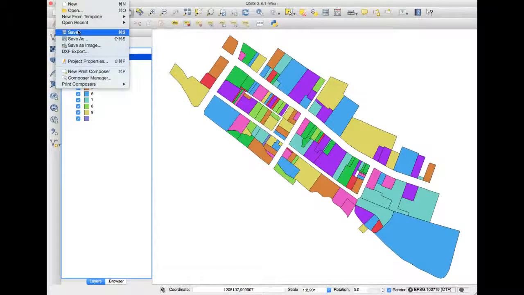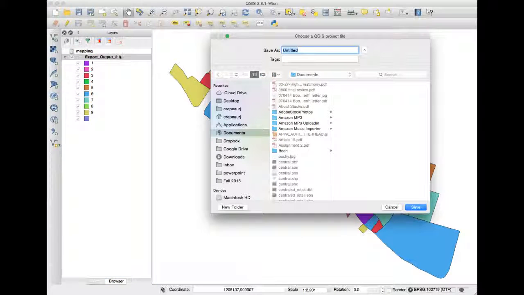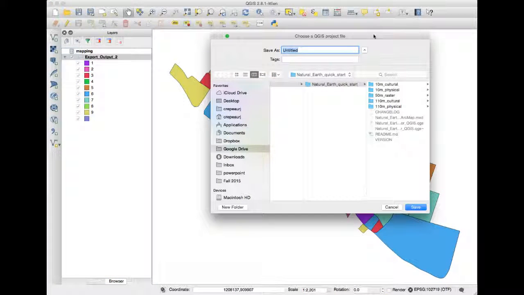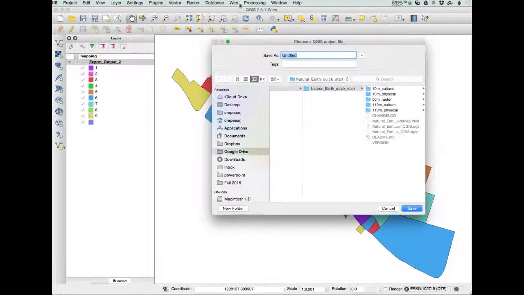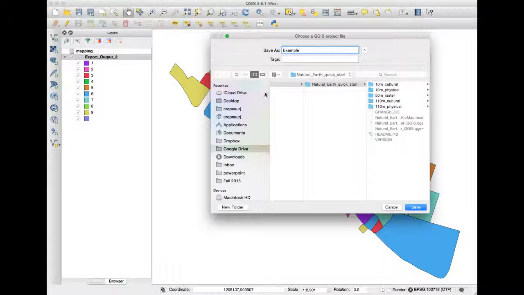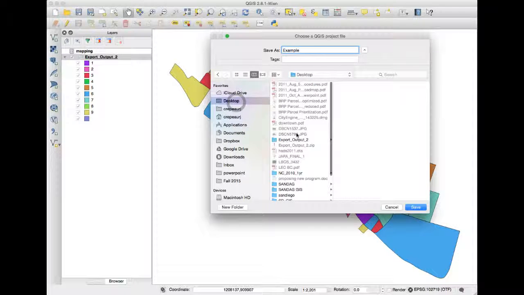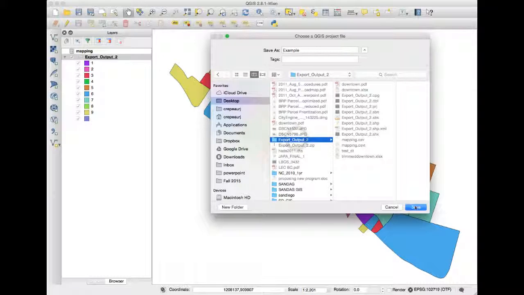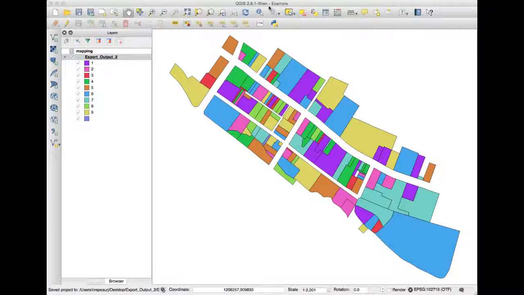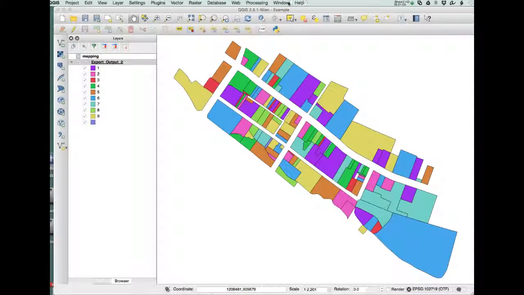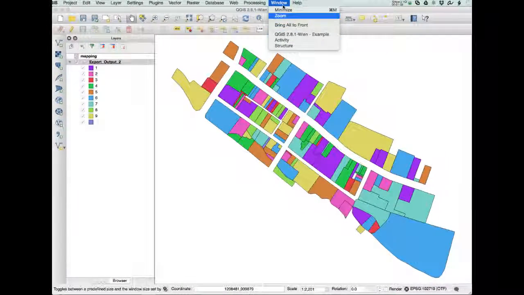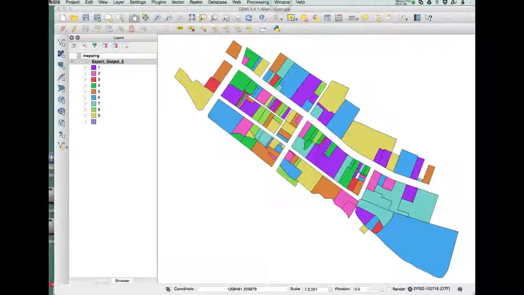What we want to do is save this as a project. And the project is a collection of all of the files and all of the windows that we have. Okay. I'm going to save this as an example. And I am going to place this, let's put it on my desktop, export output, got example, click on save. So now when I open example, everything that I see, the structure of this project right here is going to remain intact. I don't need to throw it all together.